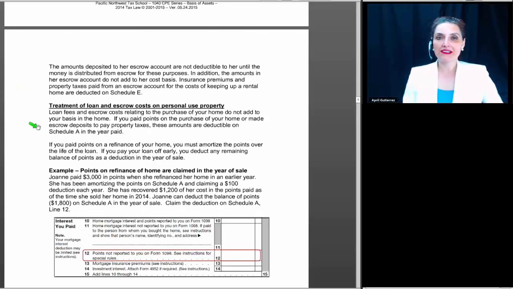If the 1098 is not showing the disbursement of property taxes, which often it doesn't, you can look to the year-end statements from the mortgage company because they usually will show you the date disbursements were made for real estate taxes, mortgage insurance, hazard insurance, and so forth.